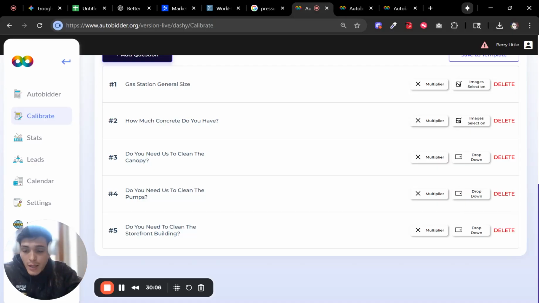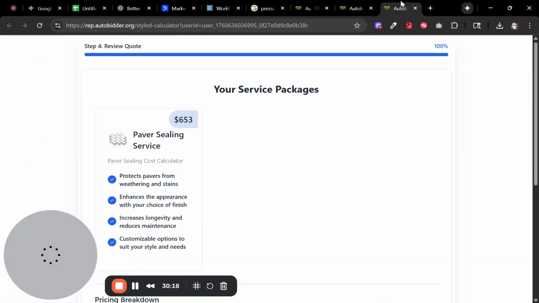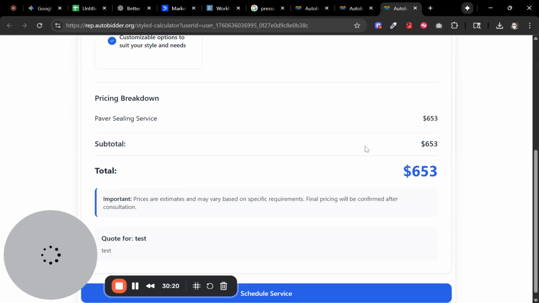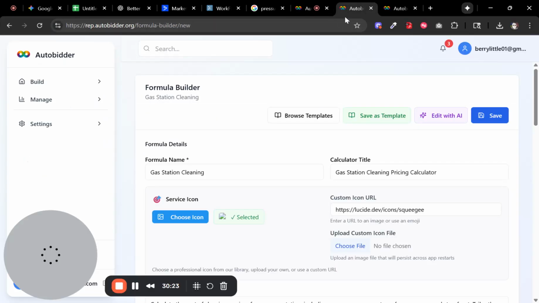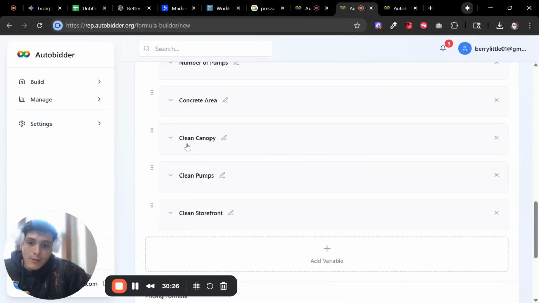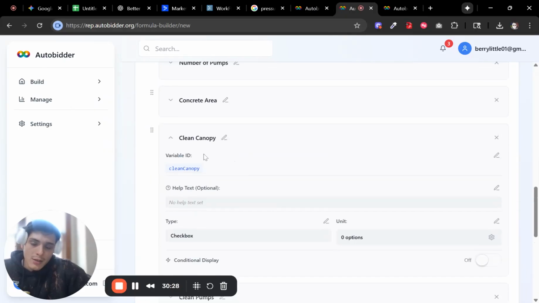Instead, you can just ask one question, select all that apply, and then you just mention canopy, pumps, and the user can just select those ones instead of having to go through and answer three separate questions. You just make a multiple choice with multi-option selected, and the user goes through it that way. So let's see what we came up with here.